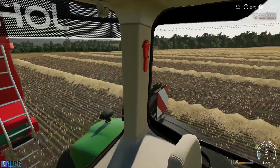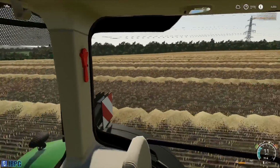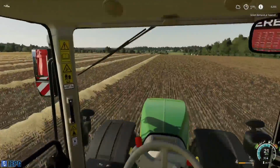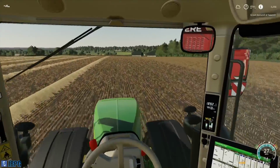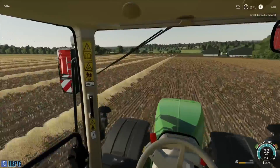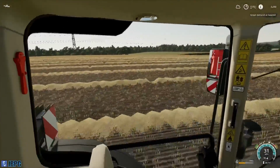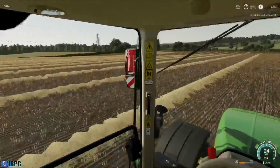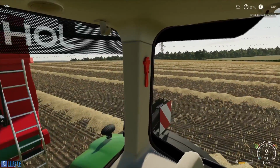Got a great demand at the sawmill. Notification just popped up. They must be in need of some lumber or some wood chips. We have neither, so we can't help out in that situation. But if we had some wood chips to sell, then obviously this would be a good opportunity to maybe cash in a little bit.